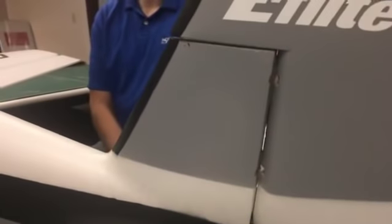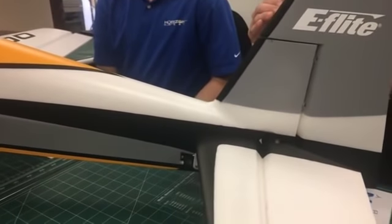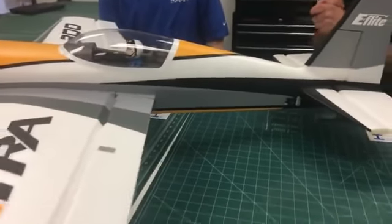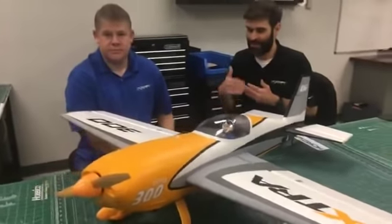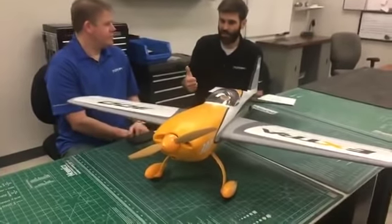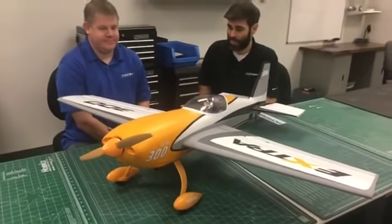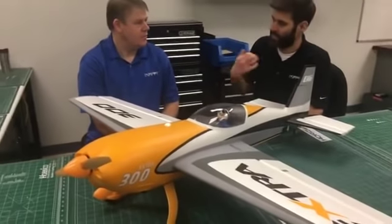And there's a lot of benefits of an airplane like this, or a pattern style airplane, or in this case, a hybrid pattern and 3D capable airplane, to where it's just really smooth and locked in for aerobatics. Much more so than, say, an Apprentice or a mini Apprentice would be if you're moving up from something like that. So again, it could be a first aerobatic airplane, a second airplane, especially in the Bind and Fly Basic version with AS3X. I would say maybe the P&P version I wouldn't recommend as a second airplane without having that SAFE Select option.